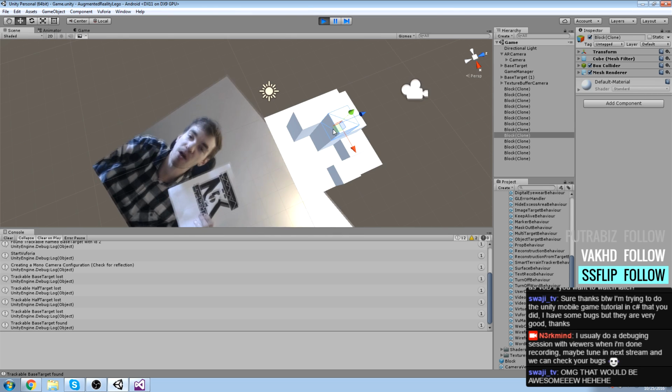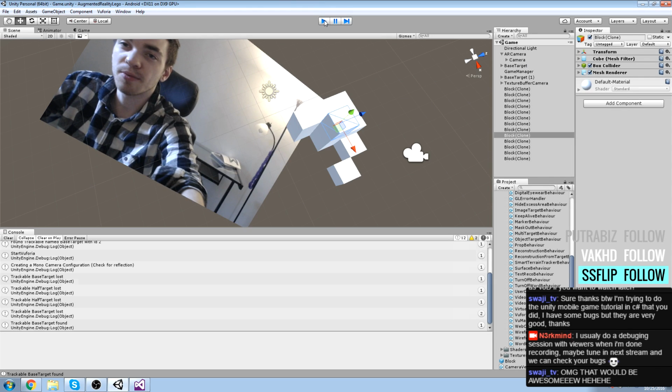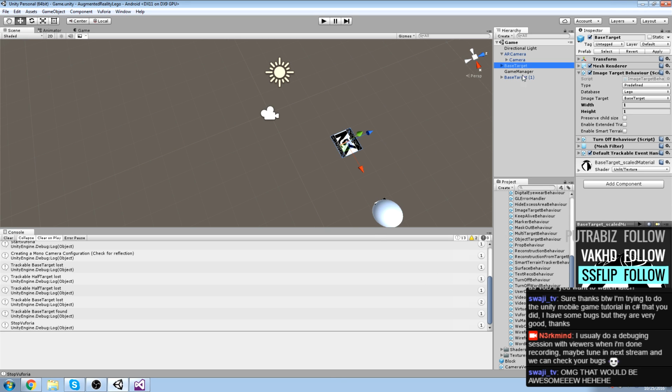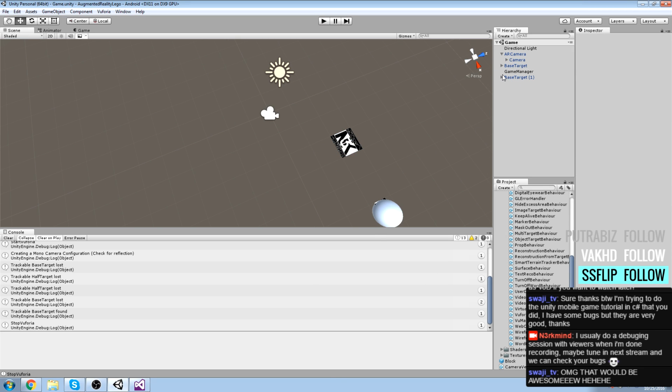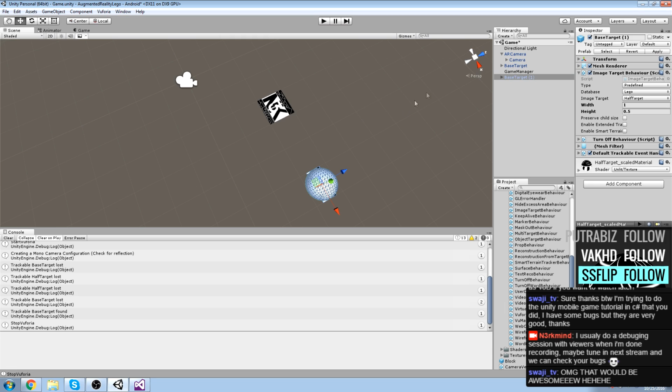What I'd like to do in this episode is rescale those blocks and make them a little bit smaller, so you're able to see more of what's going on. We also did something else last episode that I'm going to undo, the multi-target. I don't want to be tracking multiple targets, so let me put that on 1 again.